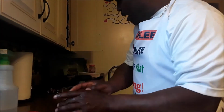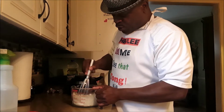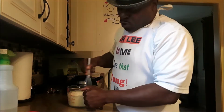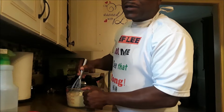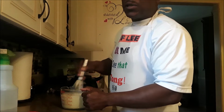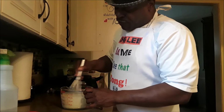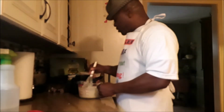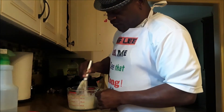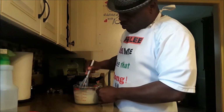All right. Now, what I do, I go old school and I use my whisk. And I just start whisking this thing up. And so I like to whisk my stuff until it's just about totally mixed with each other, as opposed to some people, they just say mix the big lumps out. But I like to just give it a good thorough beating. Very simple mix. And at this point, you don't have to use cinnamon, obviously. You can use whatever you might like. All right, so that's what we got.